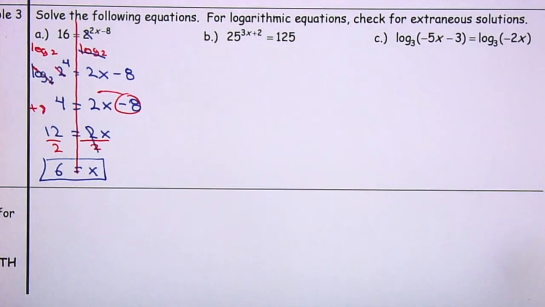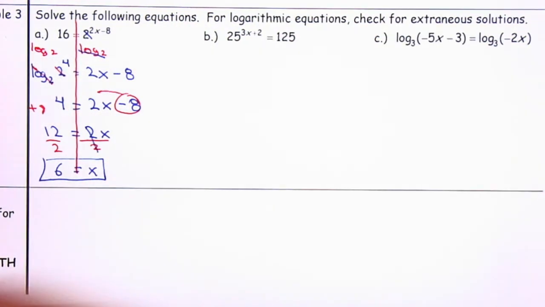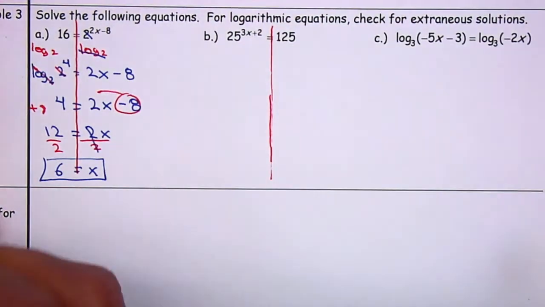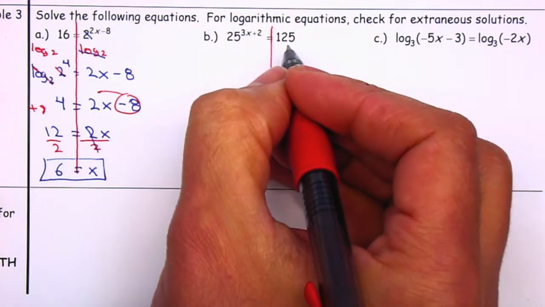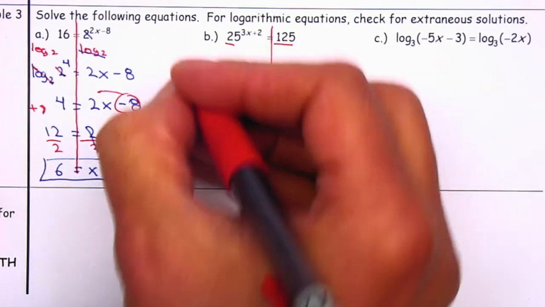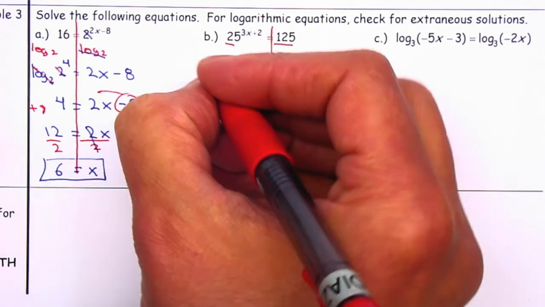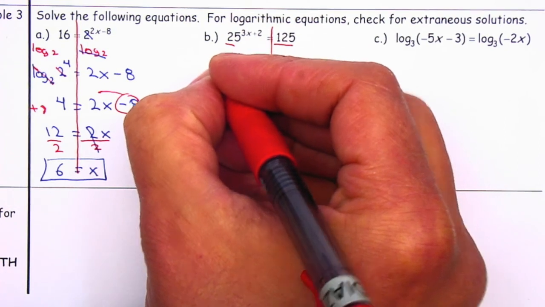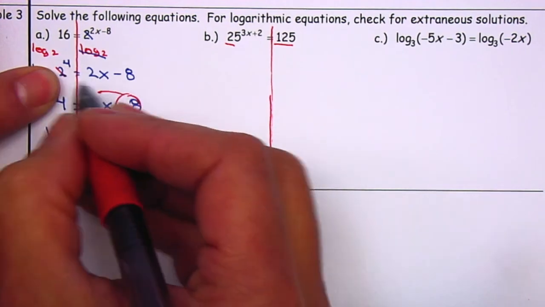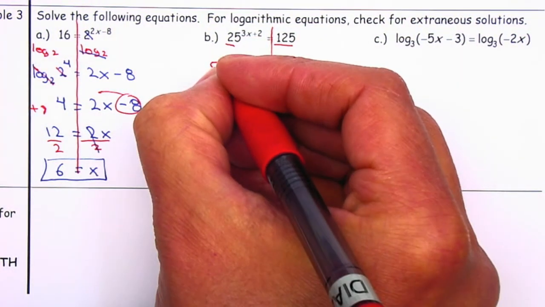For the next problem, we want to be able to get rid of the base. Now we have to be careful. Many of us, the first thing that we are tempted to do is to do log base 25. But you have to think, what will be the common base, because we're going to have to simplify this. The common base between 25 and 125 will be 5. So I'm going to rewrite this as 5 to a power. I want to have the same base first. And I could have done that as well here. I could have rewritten this as 2 to the 4th power first, and then take the log base 2 on both sides. So let me rewrite the 25 as 5 to the 2nd power.